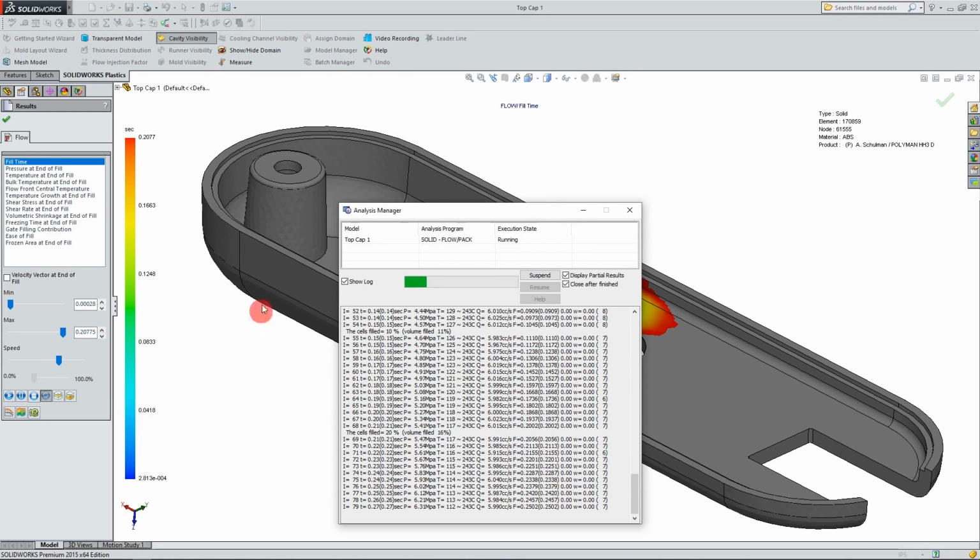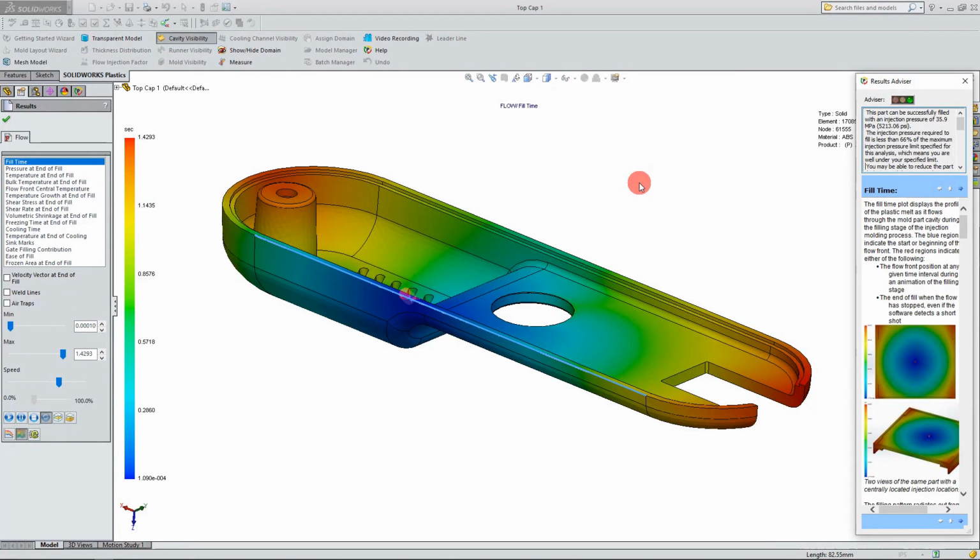We're getting a couple new windows that are coming up. So we have results under our feature manager, and you can see that there's a bunch of different results that come up based on our mesh, based off the material parameters, based off all the sorts of inputs that we gave. So our simulation is finished and our results are shown.